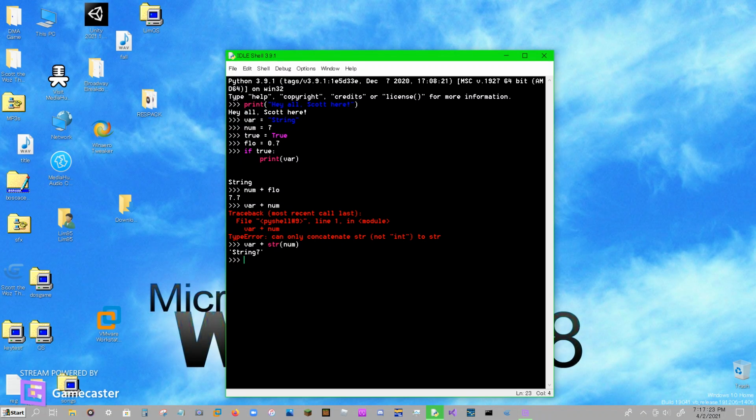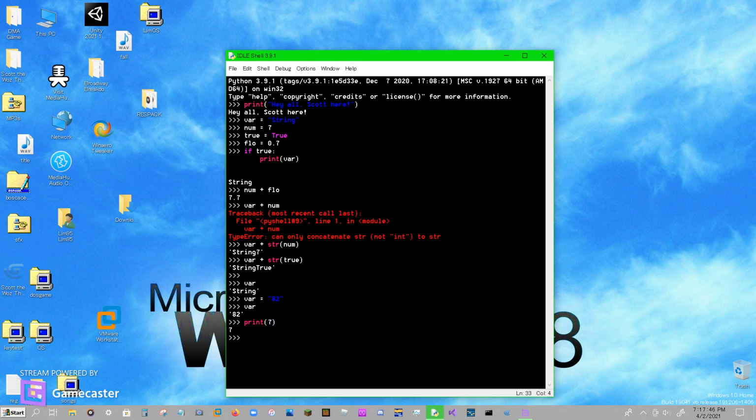This can be done with everything. So var plus str(true), which is string true. Now you get the point. So also, if we set var, which is currently string, to something like 82, it's still a string.